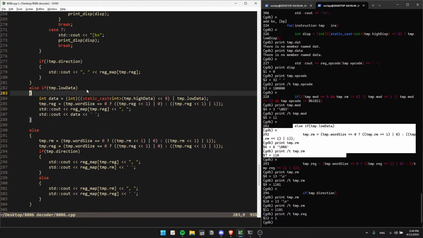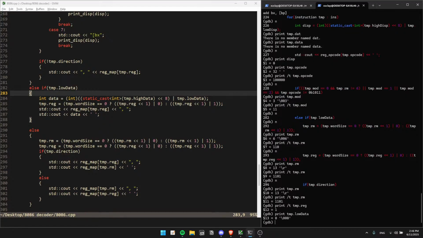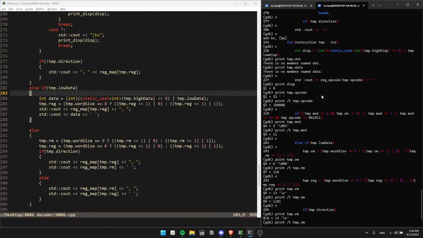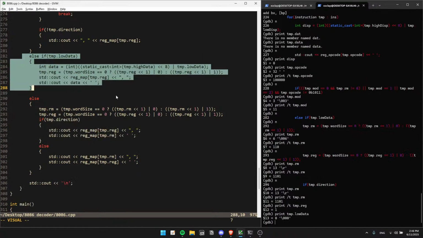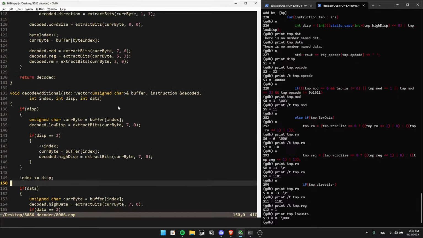Why is this not going into this? What? Why is that 0? Okay, now that doesn't actually make any sense. Okay, yeah, it's supposed to go into this loop, but it's not going there because temp.load data is 0. Why is that? That's clearly something wrong with this.